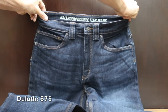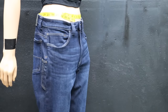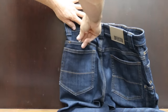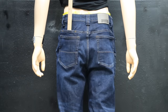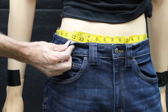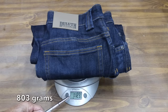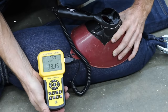At a price of $75 are the Duluth Men's Ballroom Double Flex Relaxed Fit Jeans. Duluth claims their jeans are the cure for the cheap hotel syndrome, and feature Flex Firehose fabric pocket bags and hem that prevent fraying, plus two big patch pockets and a hidden back pocket with pencil sleeve. Made of 70% cotton, 20% polyester, 9% rayon, and 1% spandex, made in Indonesia. The Duluths are 32.25 inches around the waist, 8 inches for front pockets, 6 inches for back pockets, and the hidden pocket is around 2.25 inches. They weigh 1 pound 12.3 ounces and offer the best breathability yet at very close to 34 miles per hour.